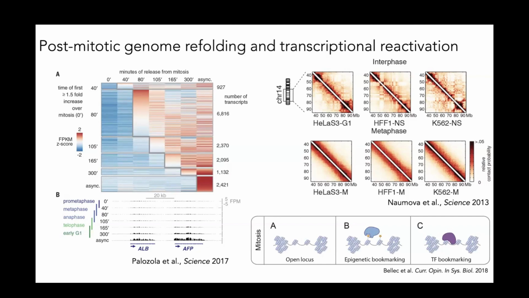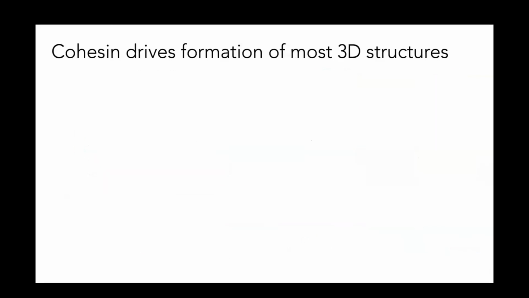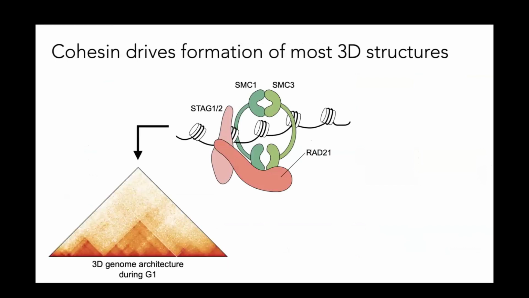And we wanted to use this as a system to understand what genes might be sensitive to cohesin depletion. The idea, of course, is that cohesin contributes to the formation of 3D genome organization. So we were hoping to use methods to perturb cohesin and then watch chromosome structure reform and gene expression become reestablished, either in the presence or absence of this.